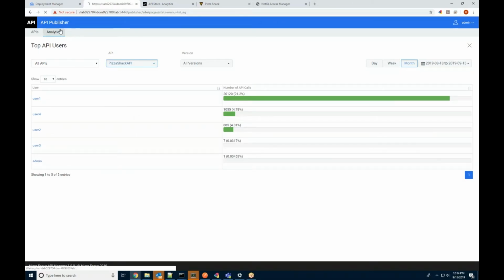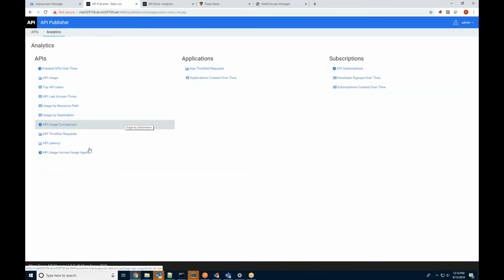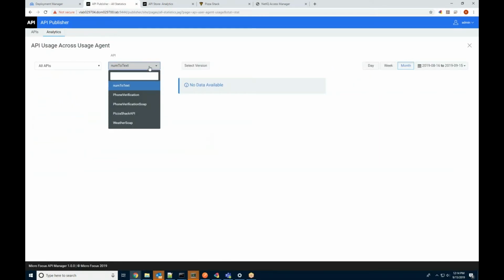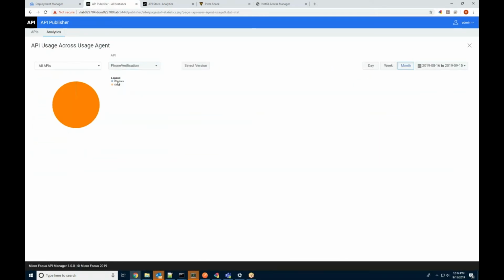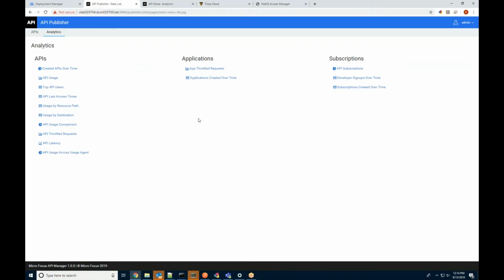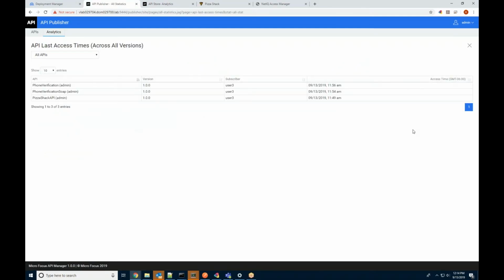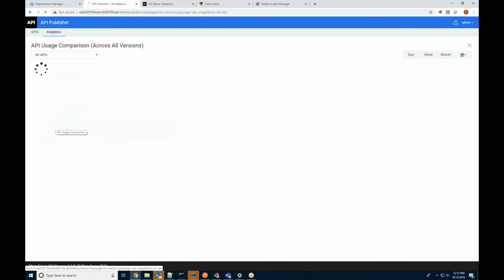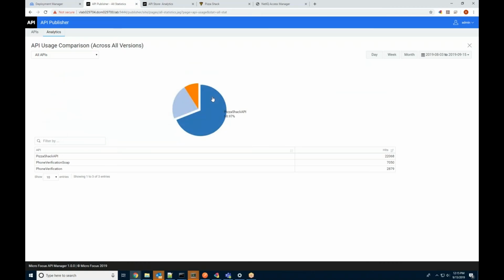You can also take a look at the user agents. In these examples, everything was done from a Windows machine. So that's where your implementation comes from. If you had different Windows agents or OS X agents or Linux agents or Android agents, you would see those. You can also see the last times that these APIs were accessed, by whom. And you can see how often and percentage-wise these full APIs were called.